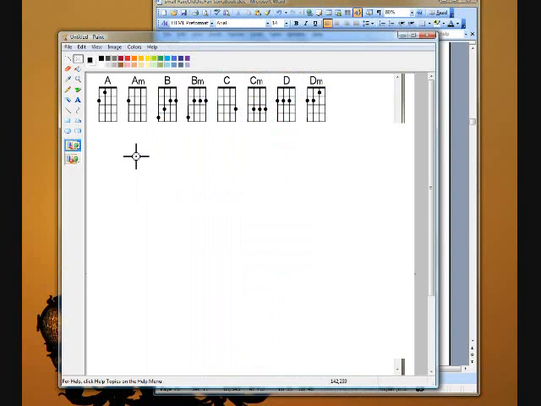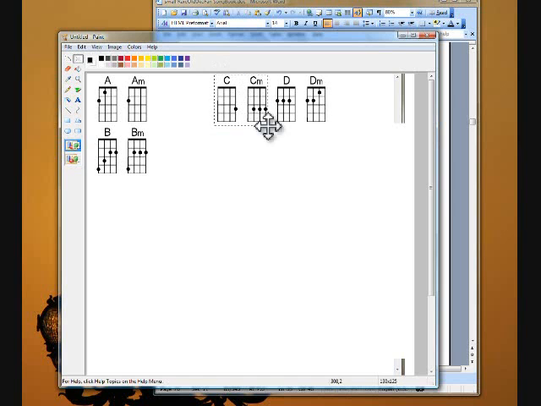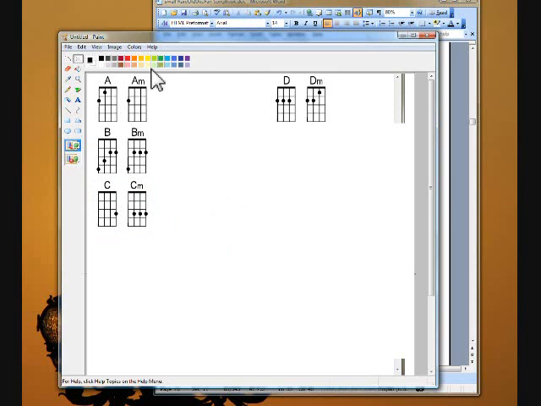So I'm going to come over here to Paint, and I'm just going to use the select tool to create my columns of chords. So I select it and I drag and drop it. Then I select the next one and I drag and drop it. This is a relatively manual process, and again, I'm not going into a lot of detail on how to use the Paint tool. I could do this in Photoshop. I could use any other picture editing tool that I might choose.